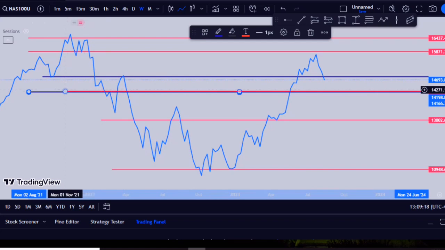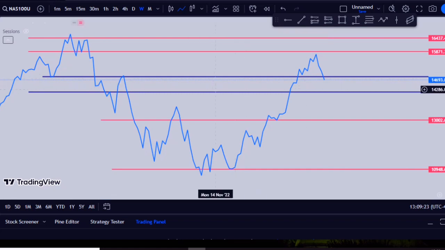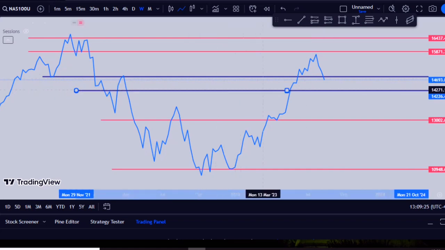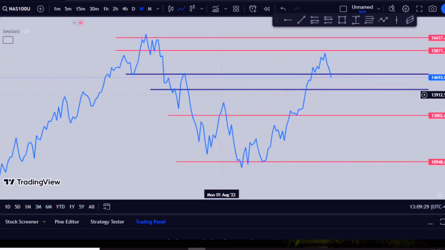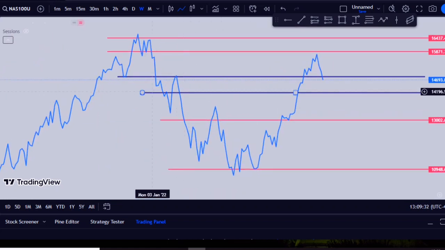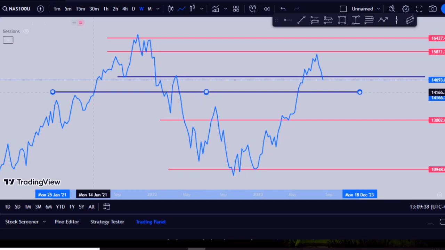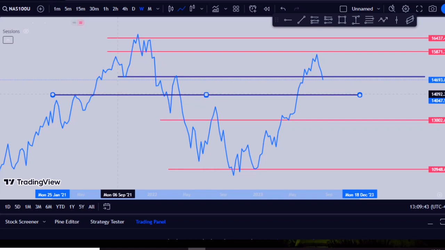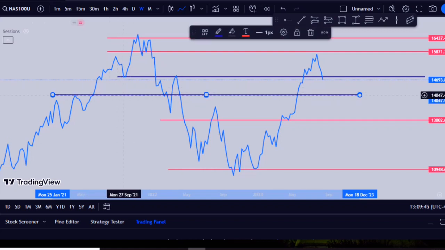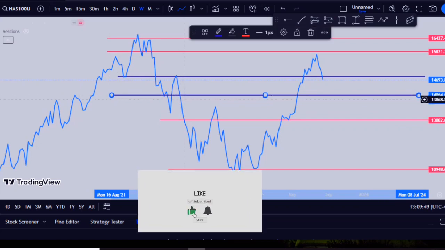So this one we're just using to remove the line, so I'm using a box for it instead. This is the second level. And if you want to check whether this support area is valid, looking at the past, you see that the market actually was reacting to this zone. So I like to put it closer. I don't like making my charts messy, I just like keeping it simple.